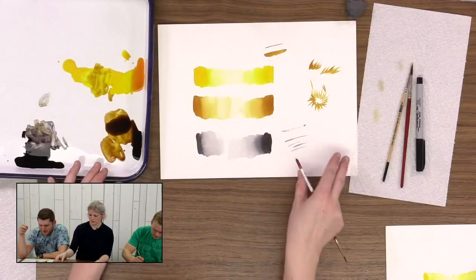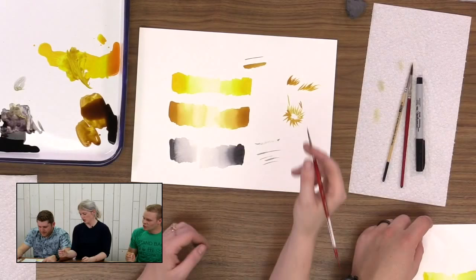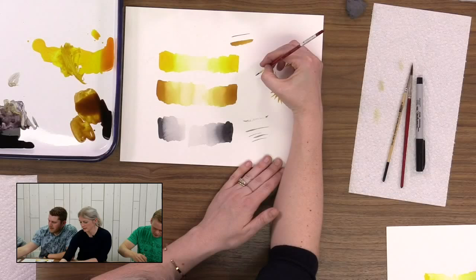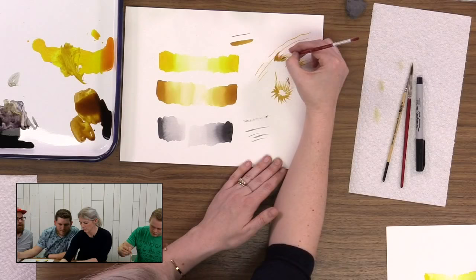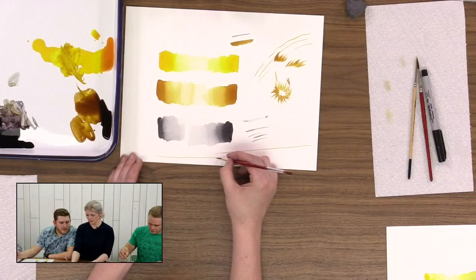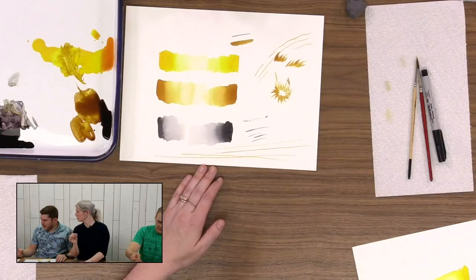Are these lines sufficient? Yeah. Try and do that, and then try and make them long. Yep. Like this long? Yeah, that's long. And so what will help you make long, thin lines is to use your arm and not your wrist. So this is me using my wrist. This is how long I can make it, and usually it's kind of shaky. But if you use your whole arm, so I'm lifting my wrist up and moving my arm, then I can make them as long as I need them to be. So when you're practicing your lines, try and use your arm instead of your wrist.